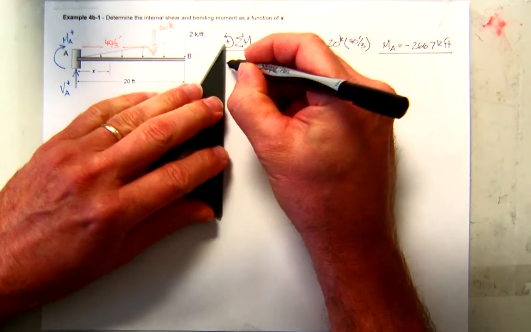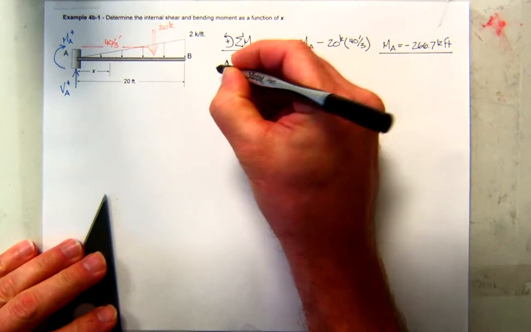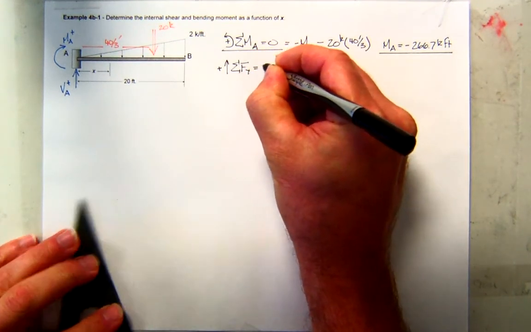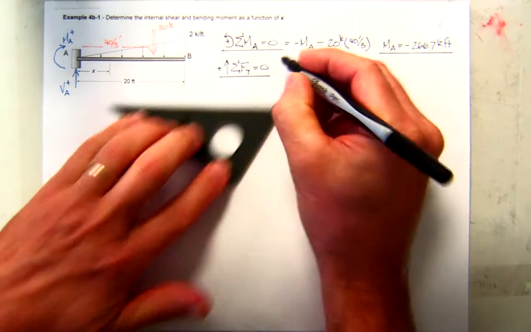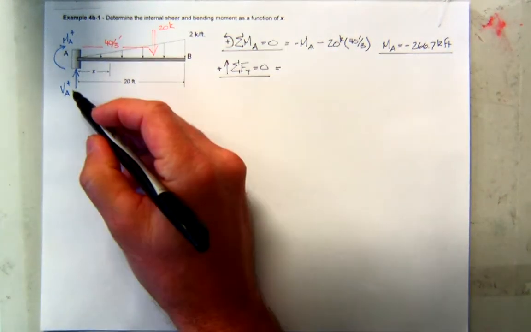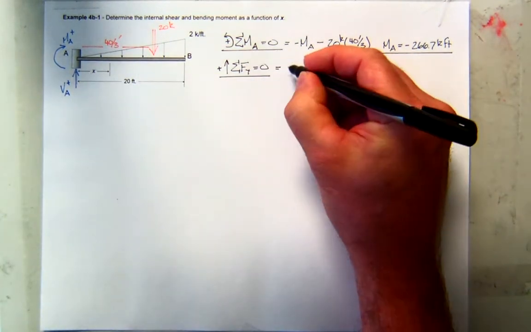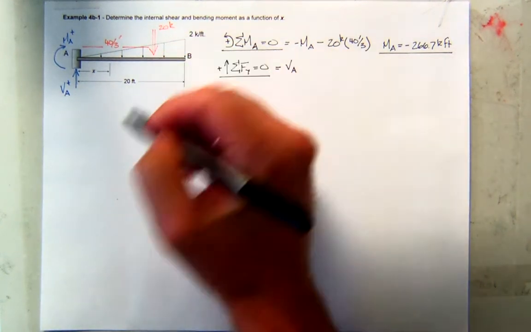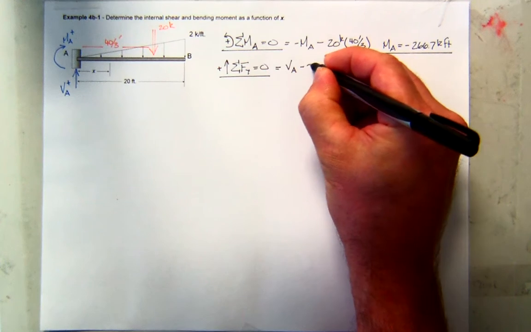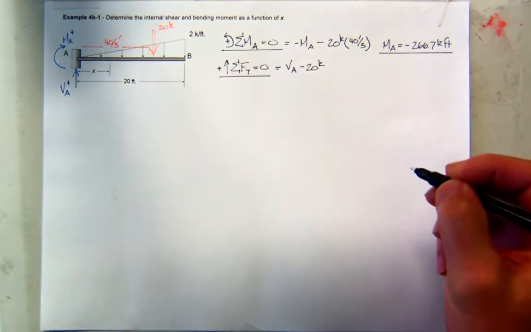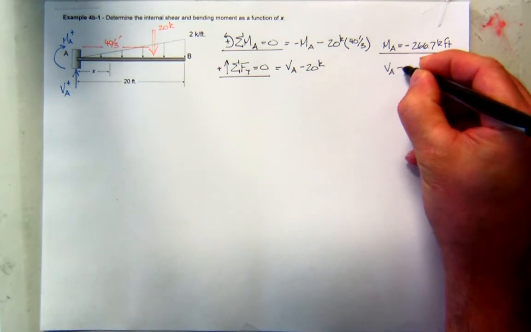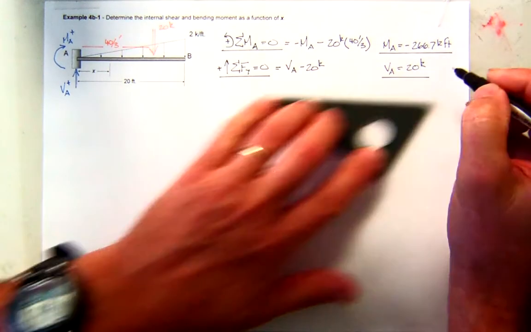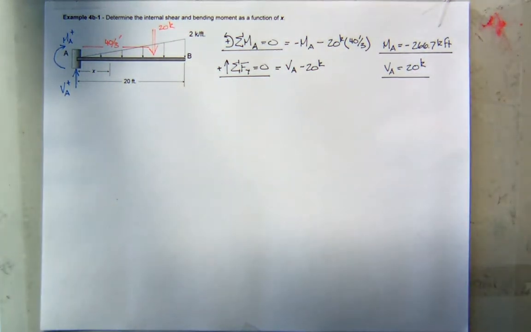So now I'm going to sum forces for equilibrium. When I sum forces in the y direction, I'll just assume up for my accounting is positive. Looking at all the forces, this shear force is up, so that's positive. This concentrated equivalent 20 kip load is down, so that's negative. So it looks like my shear at A is 20 kips. What's the shear force at A? It's positive 20. So now I have a beginning.